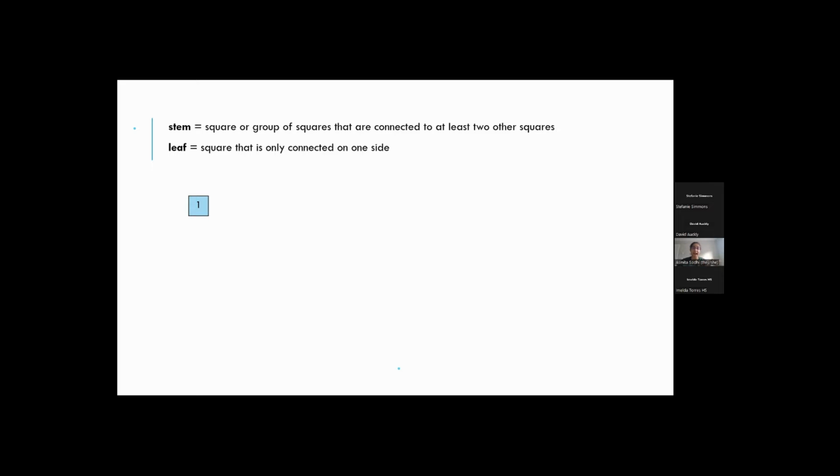So if I wanted to add squares here, I want to add things to my stem. I could add squares on either side. I have 4 squares to add, and I want to add them so that I'm only adding to my stem, and so that everything I've added only touches one other square. So that is going to give me this piece. I did give this one as an example just so you can get an idea of what I'm trying to communicate. I'm adding leaves to my stem so that my leaves are only touching in one place, and they are touching something in the stem.